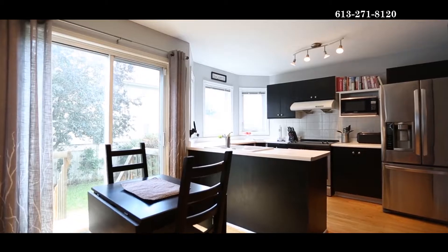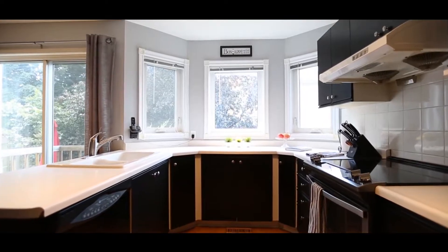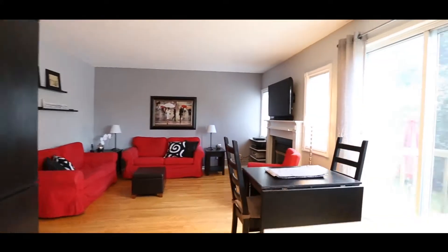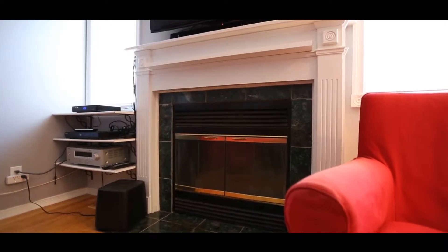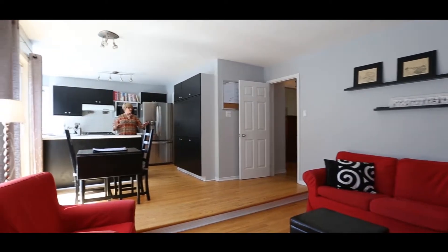Windows have been upgraded, everything's been done in this house. And then into the kitchen — lovely, sunny, bright, beautiful kitchen with good counter space. And if you have small children, it leans right down into the family room. I love the sun in this room. There's also a wood-burning fireplace in this family room, and again, just good space.